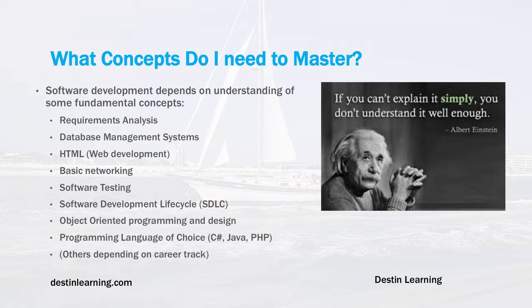These include requirements analysis, knowledge of database management systems, and HTML for web development. Also included on the list are basic networking concepts, software testing, and knowledge of the software development lifecycle, or SDLC. The last 2 items on the list are object-oriented programming and detailed knowledge of your particular programming language of choice, such as C#, Java, or PHP. There are certainly other concepts that can be included depending on your career track, but the list on the slide represents the core of a foundational starting point. In the next few slides, I'll go through each one of these in more detail.